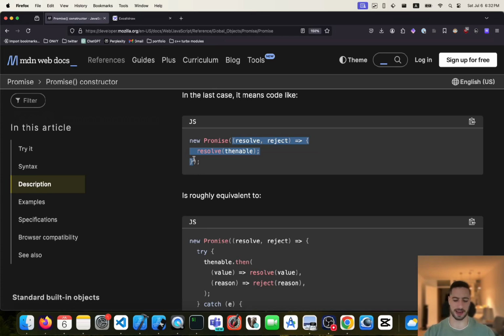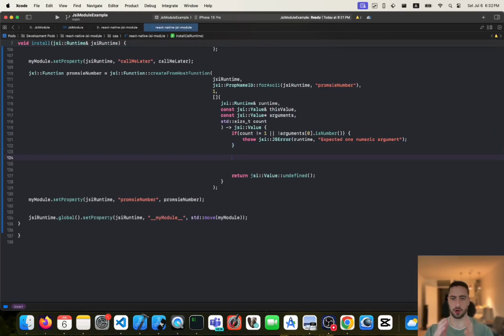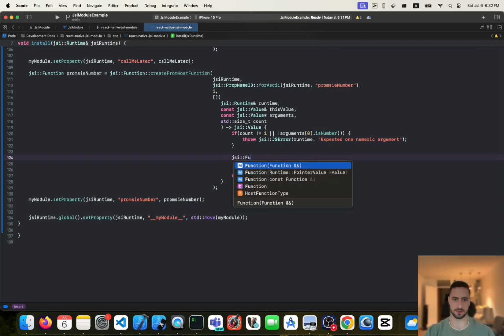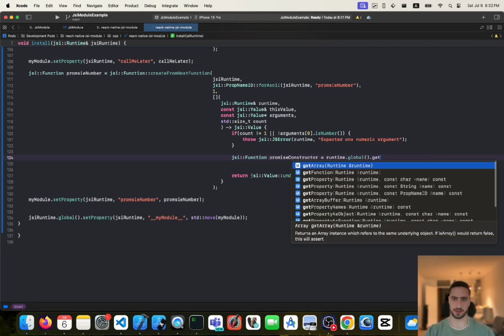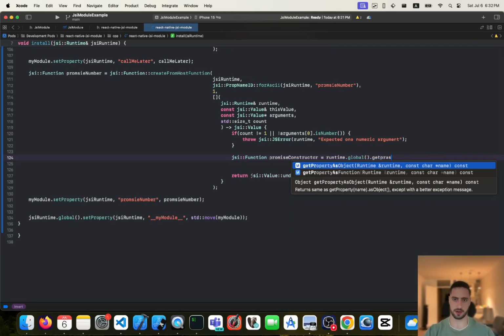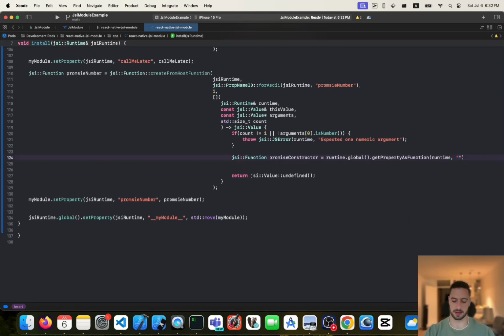So let's get hold of the promise constructor. The way that we would do that is by doing JSI function promiseConstructor equals runtime.global().getPropertyAsFunction(runtime, "Promise").